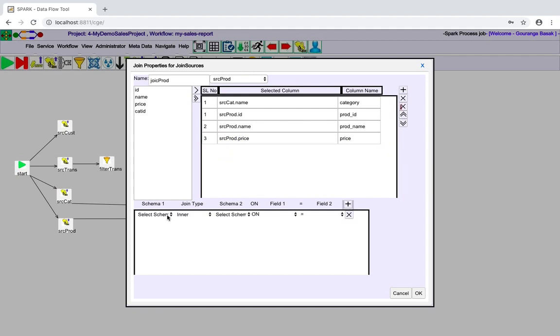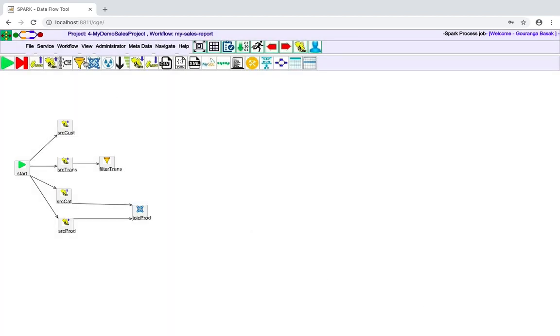I'll specify the join condition: category inner join product, category ID equal to category ID. And I will join these two tables.